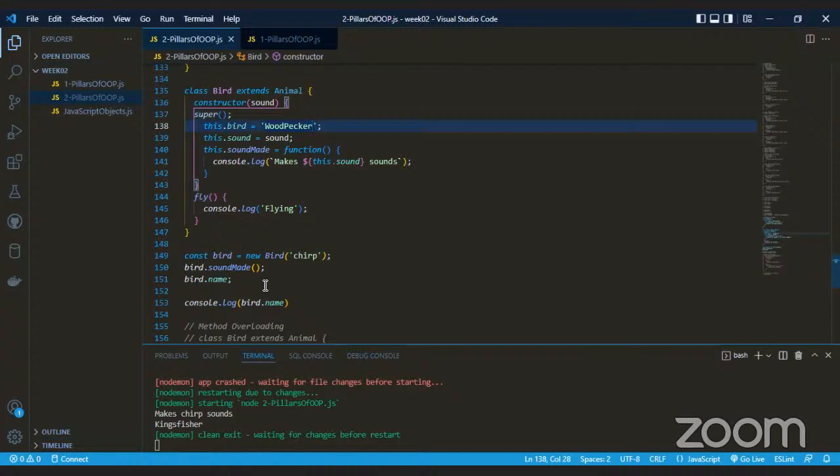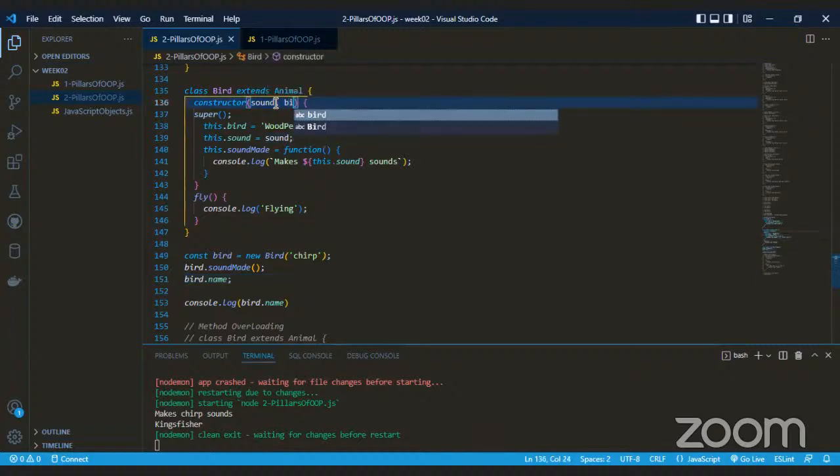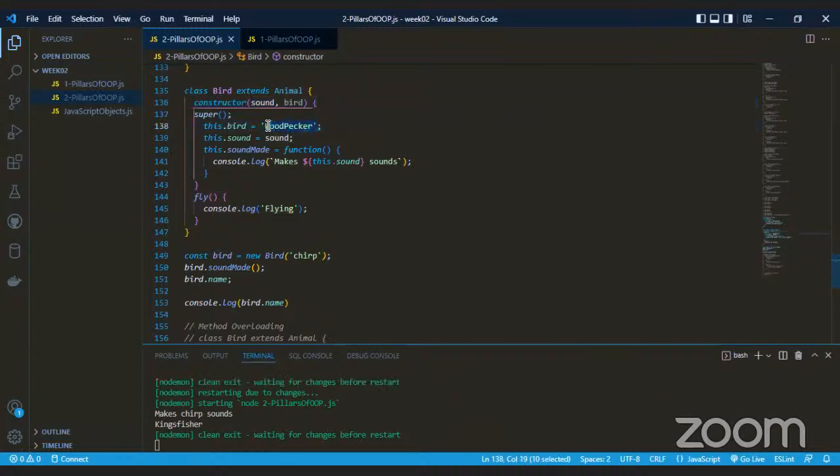So let me do that change from here. Let me take it here as a parameter, bird, and then call this bird, and initialize it here, because this is where the initialization process is supposed to be. So let me say woodpecker.